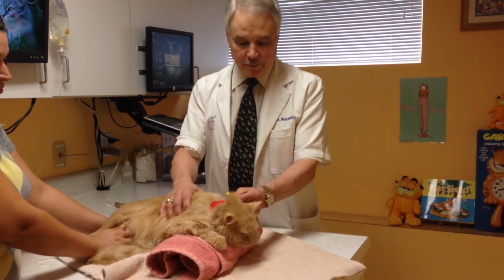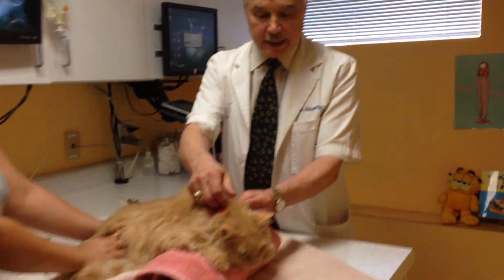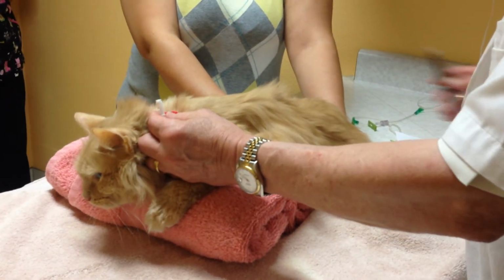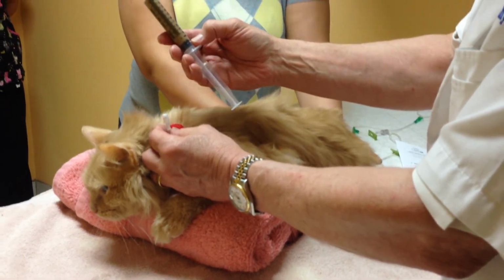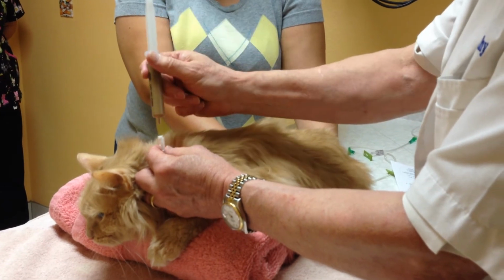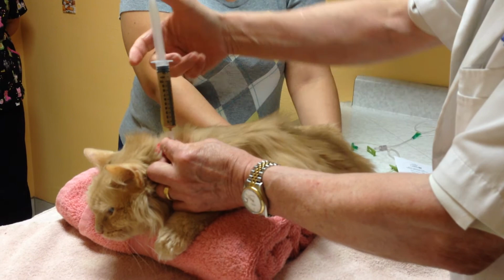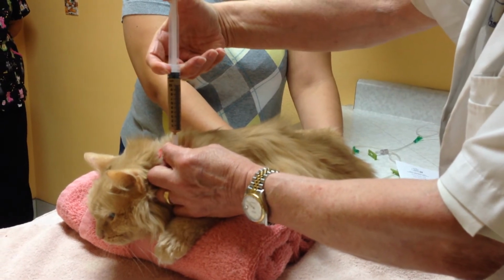The first step in the feeding process is to take the cap off. And this cap simply unscrews. We have food in a syringe. This is a 12 cc syringe. You put the syringe directly onto the feeding tube and you inject it.